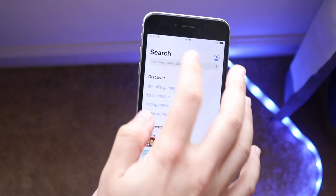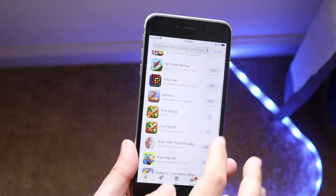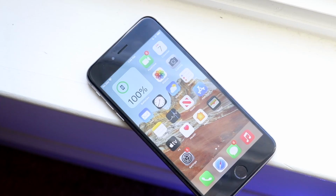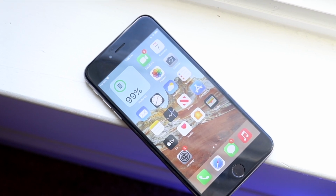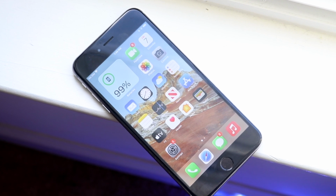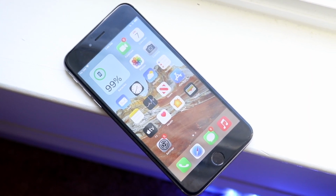Now the future of this device, like I mentioned, it isn't probably going to be getting iOS 16, that's what all the rumors are stating, and because of that, that is pretty much the main reason why I wouldn't recommend buying an iPhone 6s Plus anymore. At the very least I would recommend going up to something like an iPhone 7 Plus. That's going to be a much better future-proofed phone, but the fact that the 6s Plus is still somewhat supported is pretty crazy to me, and because of that, this iPhone is a legend just from that standpoint alone. So in terms of that, that covers it up there.